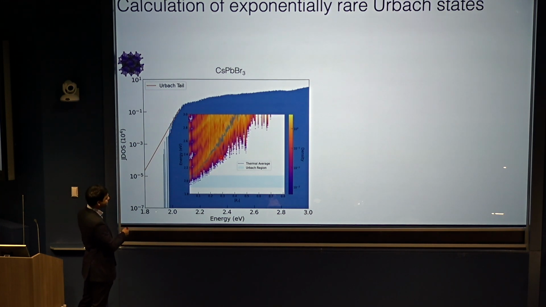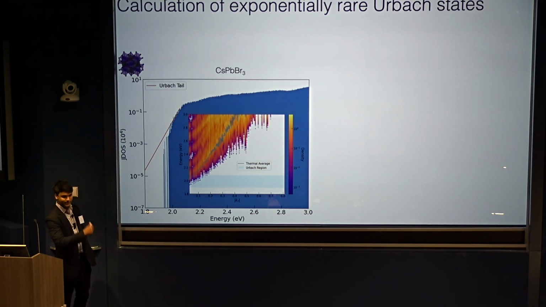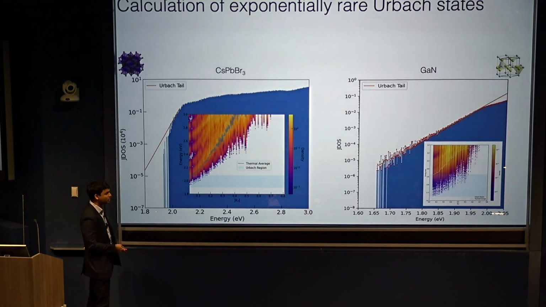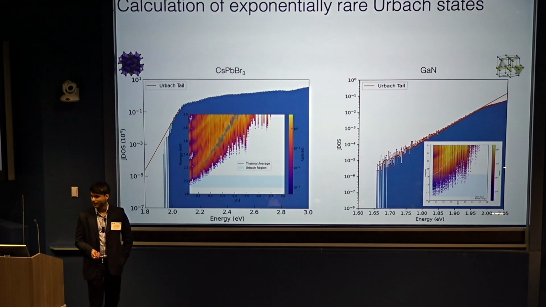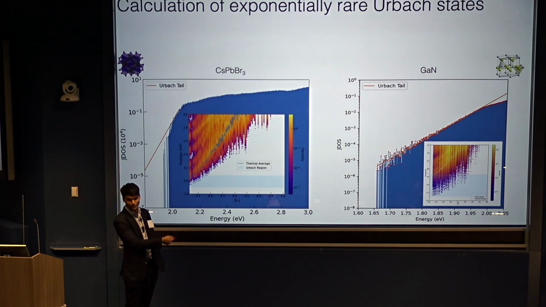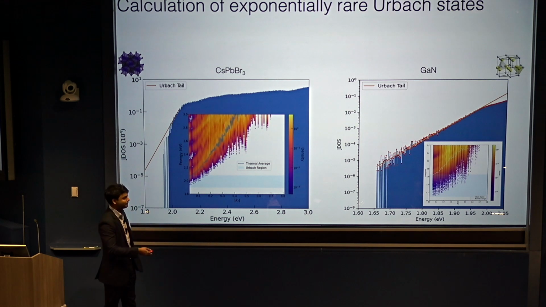And what's neat about this is another insight we had was that if you look in k-space, electronic eigenstates away from the band edge also contribute to our Urbach tail. So what this means is there's a pocket of electronic states in our band structure that contribute to this finite temperature Urbach tail. This is true across material systems. So to make contact with the ground, we did some work on pure gallium nitride, and again you get an Urbach tail. Again, you can see that states away from the band gap also contribute quite substantially to the Urbach tail.